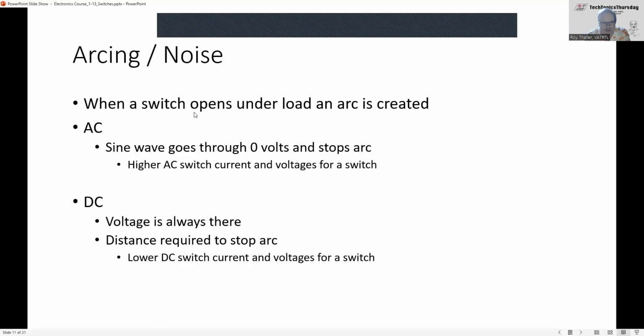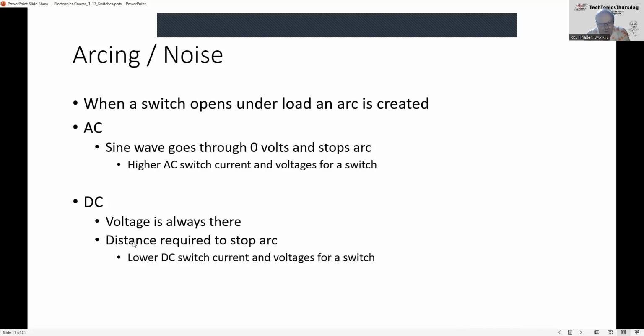The other thing is when you open up a switch, you generate an arc, and with an AC signal, as the sine wave goes through the zero point, the arc stops. So this allows you to switch higher AC currents and voltages with a switch. Now with a DC, voltage is always there.